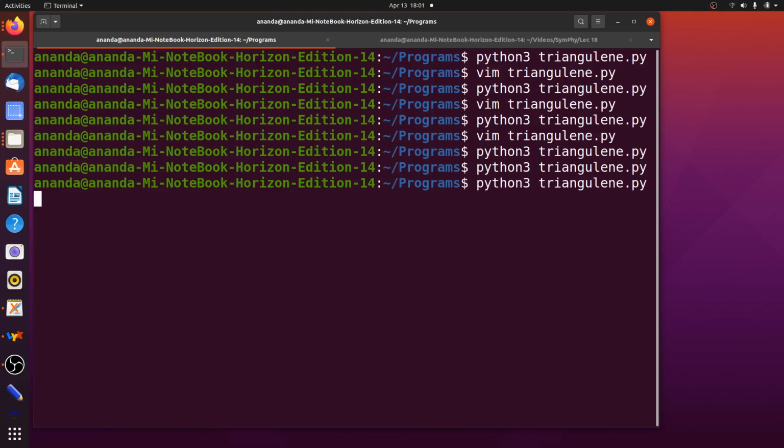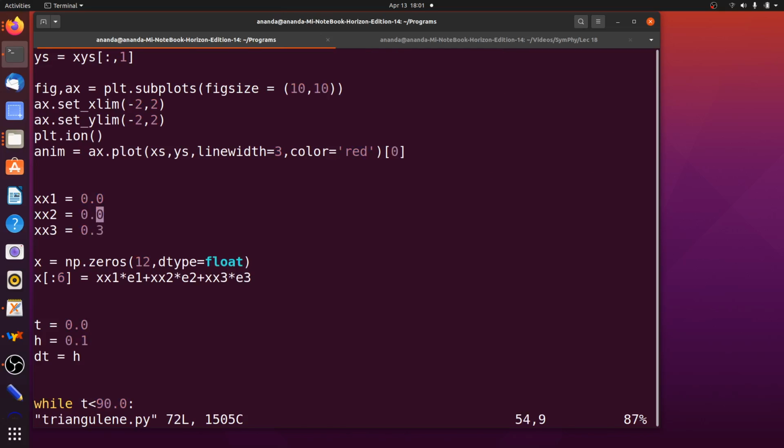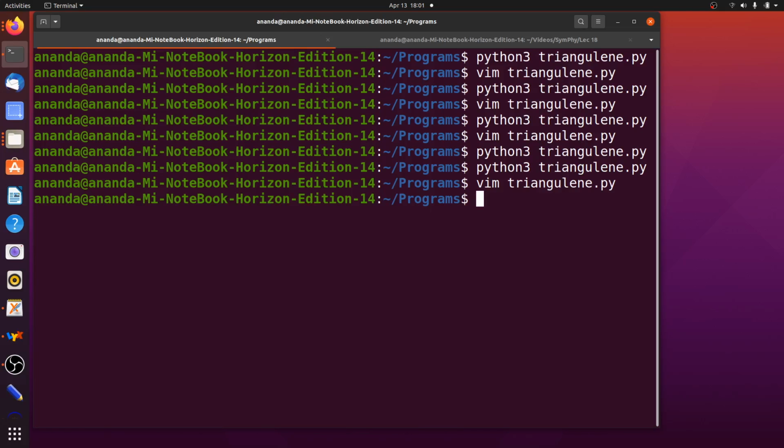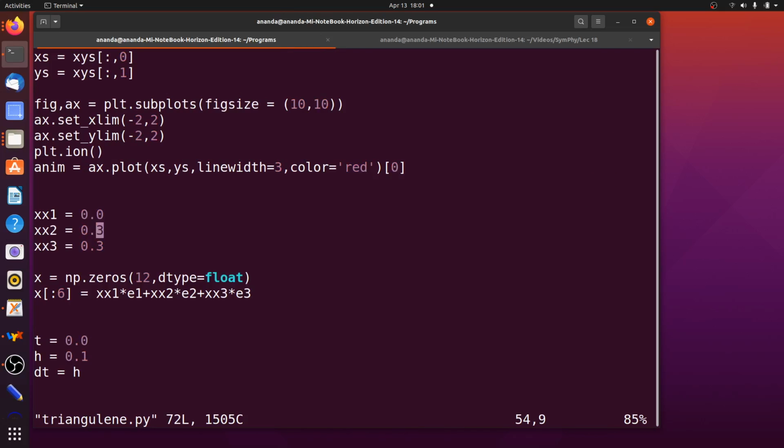As a final example, let me just show you what happens when you excite the two degenerate modes together. So we can excite them together just by giving them non-zero amplitudes. xx1, remember, is the amplitude for the breathing mode. I am keeping that as 0. Now what we have are two modes excited together, but they have the same frequency. As a result, the motion is still going to be periodic. More complicated than what we have seen so far, but definitely periodic.